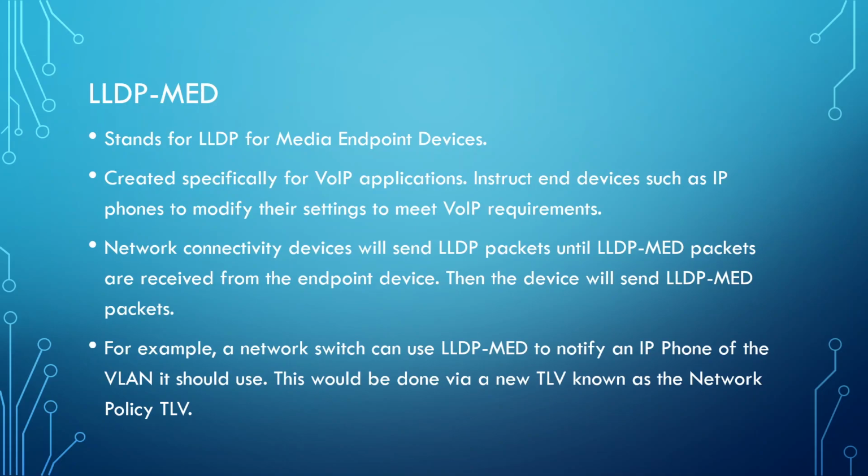Essentially, it allows your network connectivity devices, so your switch, or, as Juniper's documentation discusses, your access point and your wireless LAN controller, the network devices which provide a connection for your endpoints into the network, to communicate voice over IP requirements and voice over IP settings. They were designed specifically for those devices.